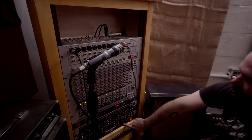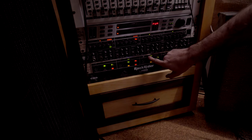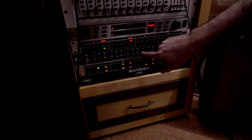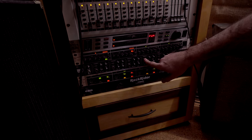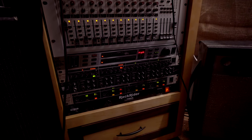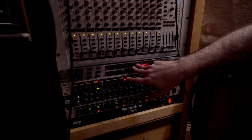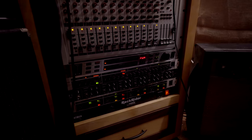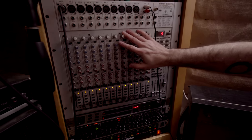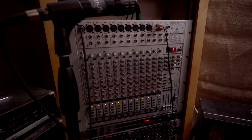This bottom rack here is just a power surge protector, and then here's a DI box. We're recording directly into the computer. I have a headphone amp when I record a band. And then I have a gate — so when the band is practicing you don't get all the hum coming through the mic. And then I have a feedback reducer, because I'm in a really small room and it wants to feedback like crazy. And then the mixer, which has like 12 channels — I only really need two, so it's way more than I ever need.